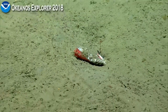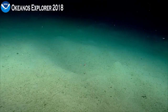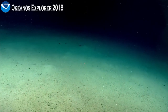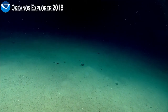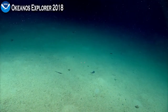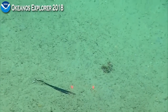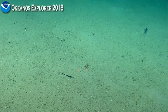When you think of the really tiny amount of the seafloor we're able to cover in one dive, less than a kilometer in length, and the field of view, what you're looking at now, and we have seen human-generated marine debris on every dive. So one piece of debris may not seem like a lot, but it is when you think of how large this ocean is, and yet we see it everywhere we go. We were diving on a 19th century wreck several days ago, and right in the middle of it were some plastic cups. It was so sad to see that. And a 5-gallon plastic bucket, which obviously didn't come from that time frame. Was that yesterday or 2 days ago? It's all running into one blur.